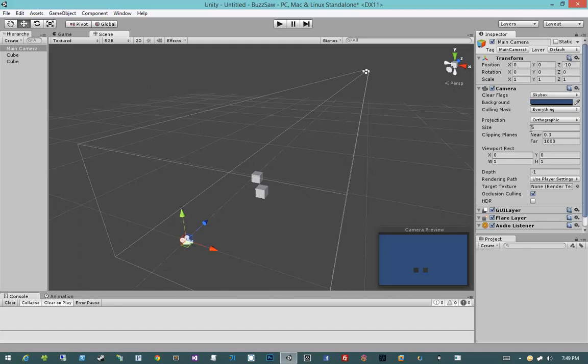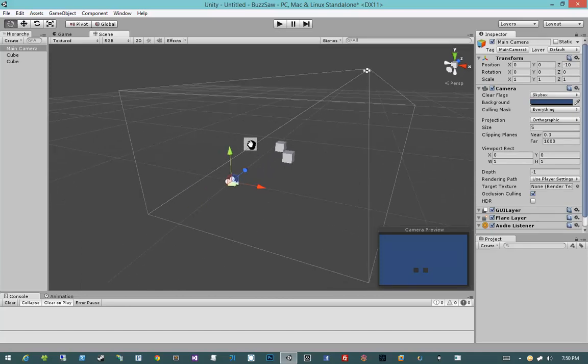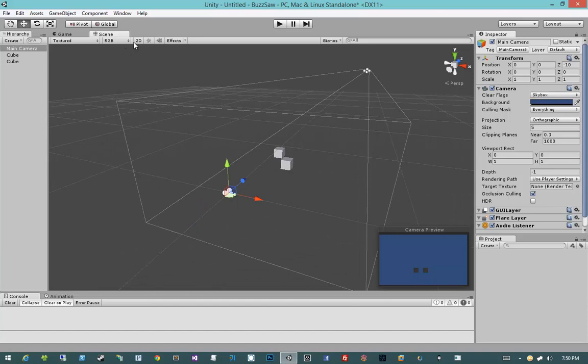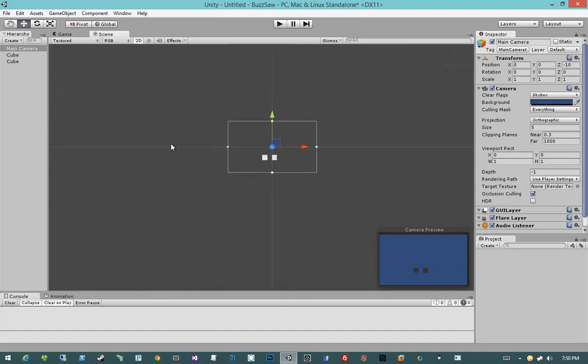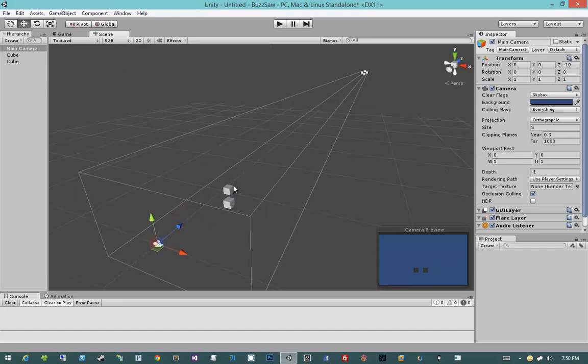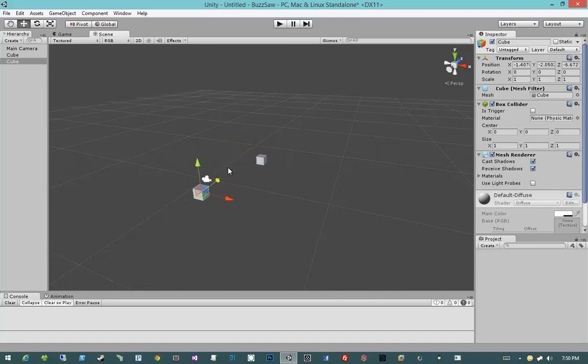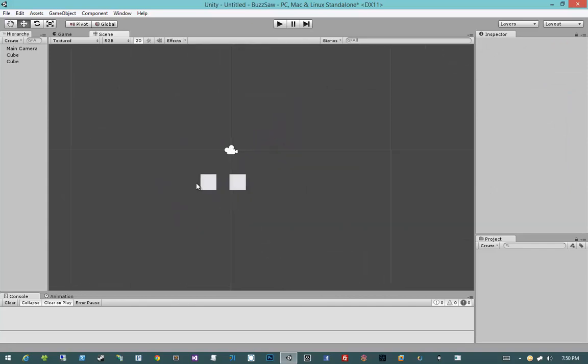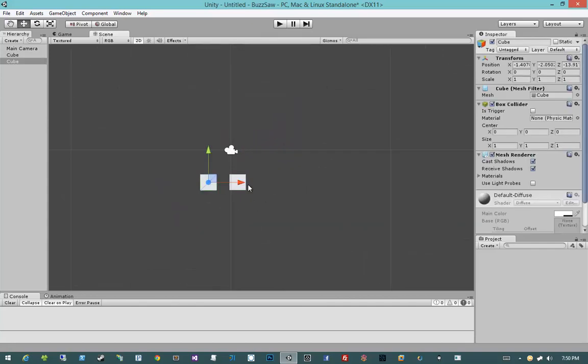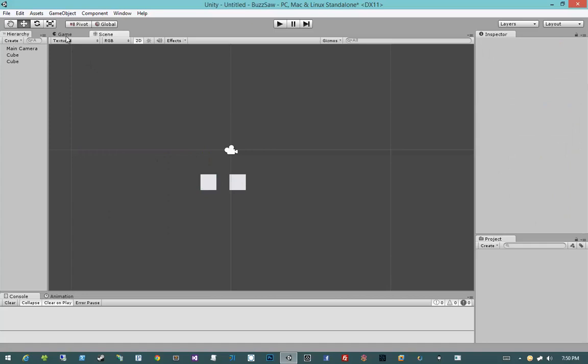But for now, I only want to point out one more thing about the 2D toggle, and that is there exists a possibility that an object will be visible in the 2D view, but will not be visible in your camera, because of the fact that Unity is a 3D engine and everything is a 3D object. Well, what do I mean by that? Well, if I uncheck 2D and I grab one of these objects and I place it behind the camera, then I click on 2D, notice how that object is still visible in my scene view. But if I were to click over to game, we only see one cube, we don't see two.